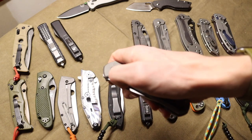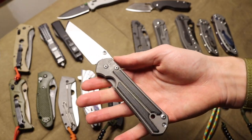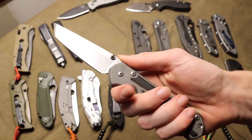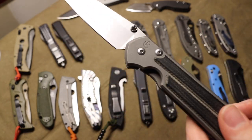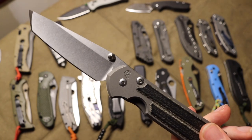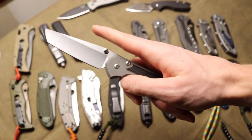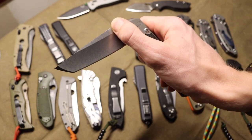Next one up is the old Sebenza 21, and this is one that I've had for quite some time. I really do love having Sebenzas in my collection because they're just so nice and classy, and I really do enjoy them. So like I said, this is a large Sebenza 21 with micarta inlays, CPM S35VN steel, and of course a Tanto tip.